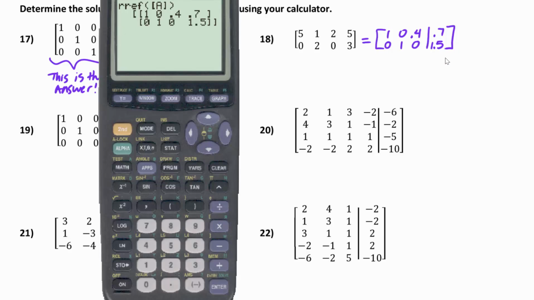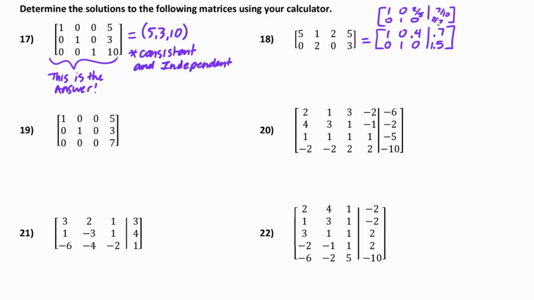Now if we look at what's happening here, we have 1x plus 0.4z equals 0.7. This just says y equals 1.5. That actually is part of an answer. And because we can't really get the equation to just have x equals a number or some other variable all by itself, this is going to be dependent on that extra variable. Sorry that I'm writing really small, but just so you can see the equivalent fractions.